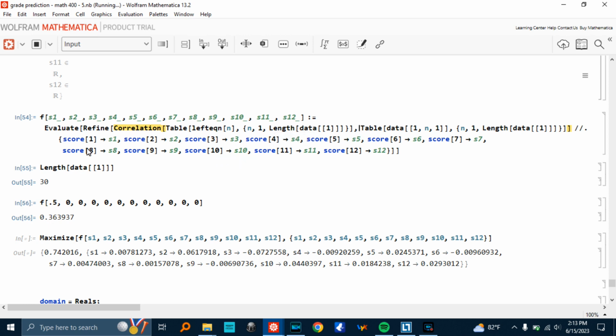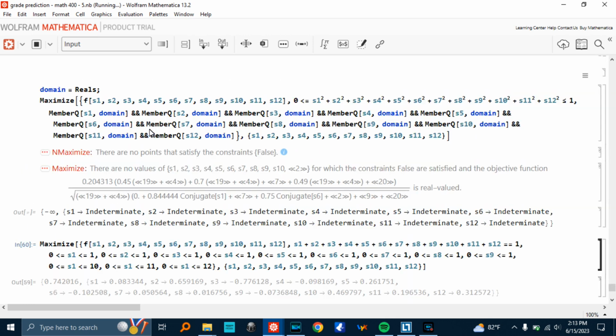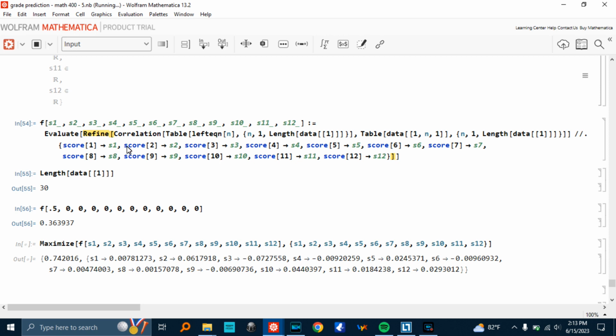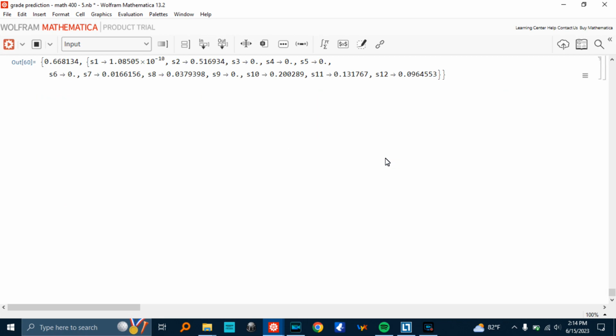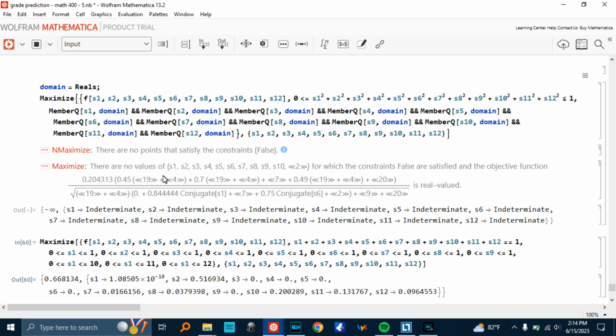So it is actually related to the correlation. By the way, score 2 gets mapped on to S, so like score 12, 12. Just make it shorter. With an answer of 0.66, correlation is maximized at these numbers.